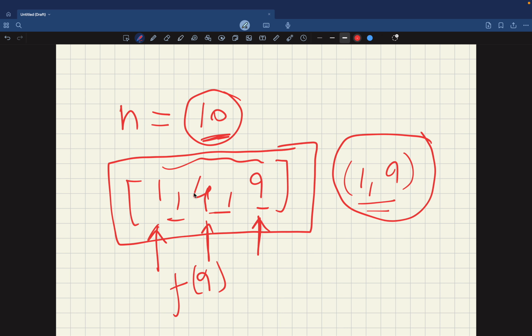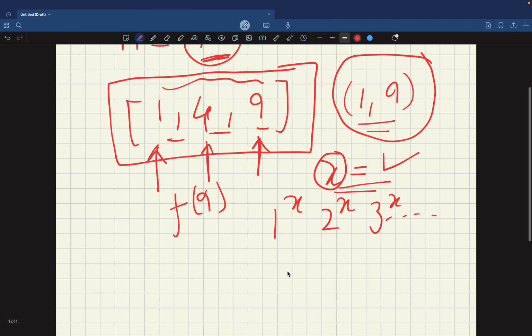It's simple. Since x is given, you know x, so you can simply find this set. You can go to every number and find its power of x, which is 1 to the power of x, 2 to the power of x, 3 to the power of x, and so on, till a number, let's say p, such that p to the power of x is less than or equal to n.